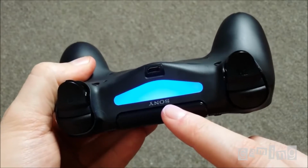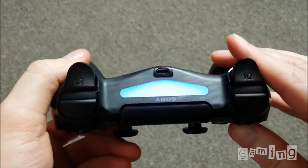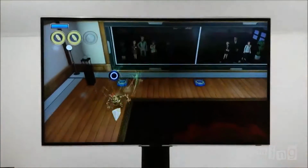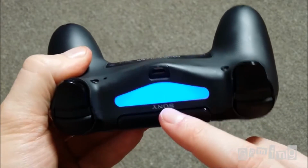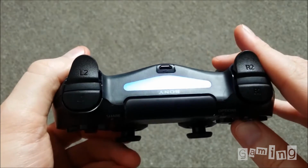There's a light bar on the front. Now this light bar will communicate status info with you, the player. So if it changes colors, it could identify things that are happening in the game, like if your health is running low, for example. And of course, if you use this in conjunction with a PlayStation camera, it also becomes trackable, so the camera can track your position, or the position of the controller, I should say.